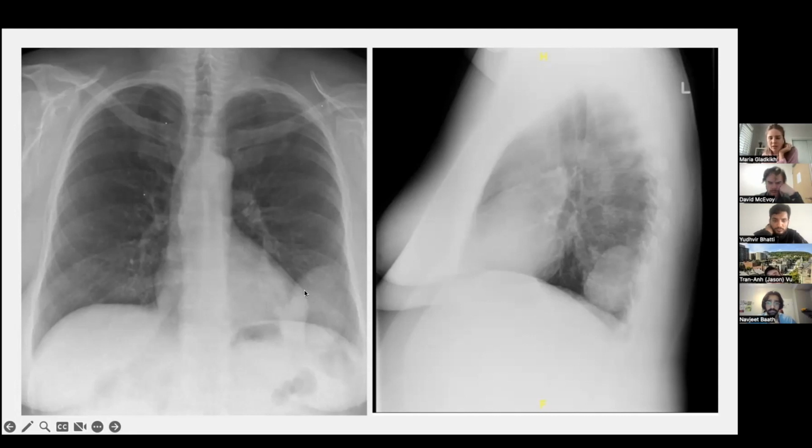So this is making me say that even if I didn't have the lateral, I would probably still say left lower lobe lesion. Why? Because you're not having silhouetting of the left heart border. So this is inclining you to say that this is the left lower lobe. And again, if you look at the lateral, this is where your left lower lobe is, and indeed, it is within the expected zone of the left lower lobe. So this is a left lower lobe lesion.